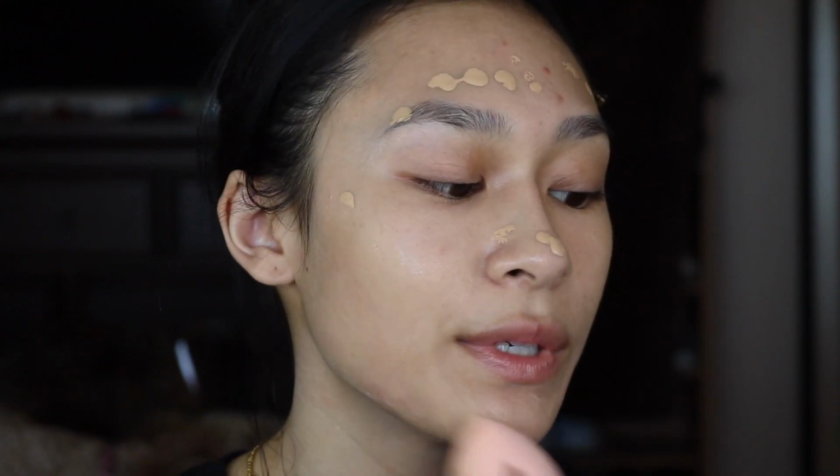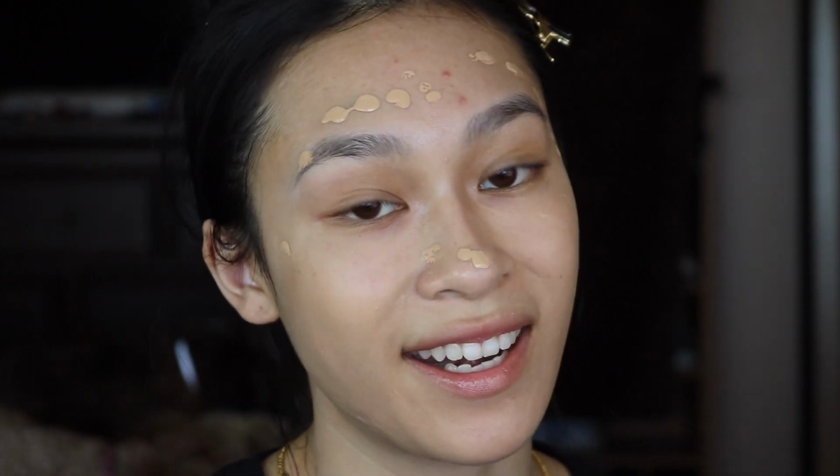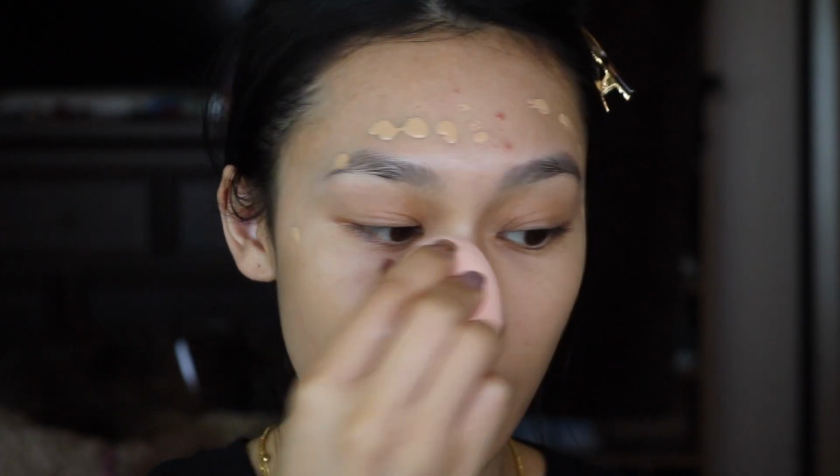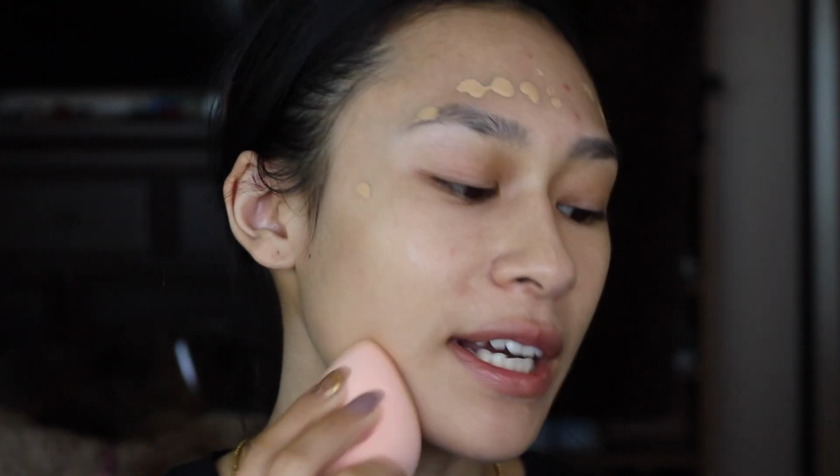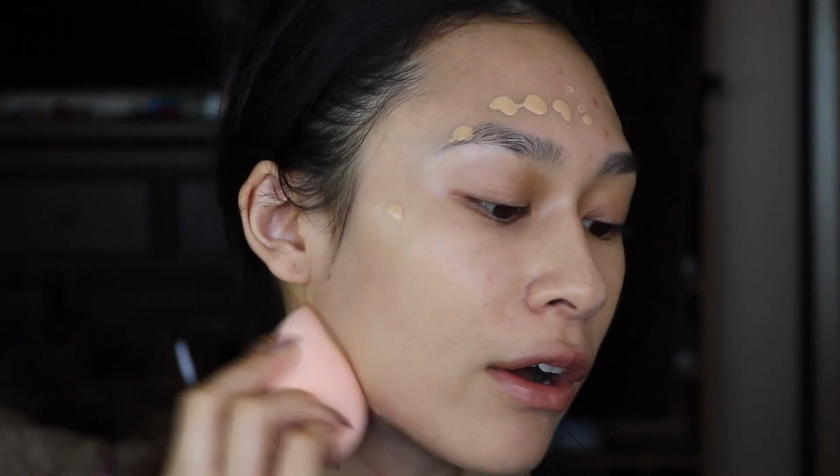This foundation also retails for $7, or if you want to be really specific, $6.99. It's available on essencemakeup.com, Ulta, or Shoppers Drug Mart. And then the rest of the claims are that it's gluten-free, alcohol-free, paraben-free, oil-free, vegan, and cruelty-free.